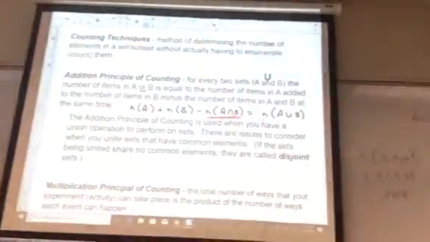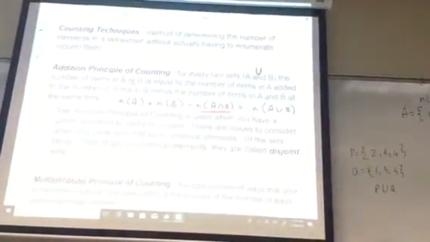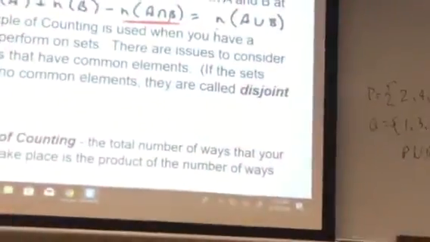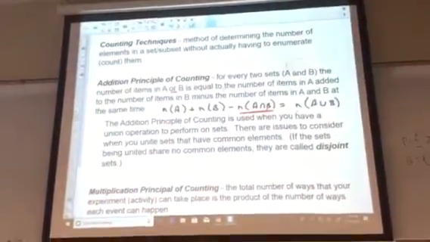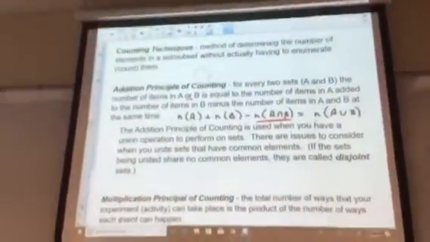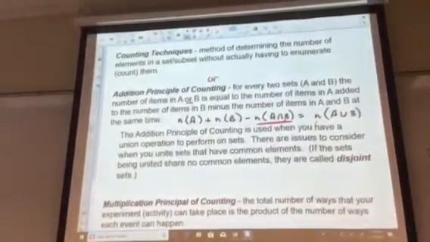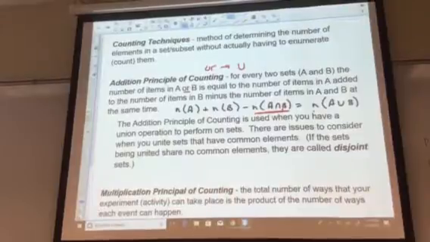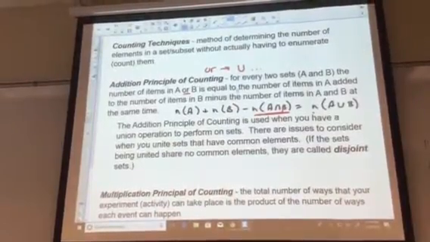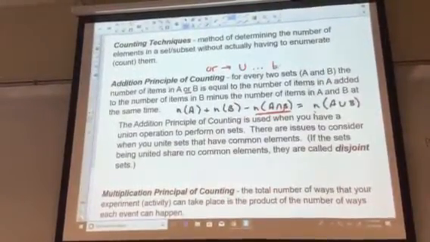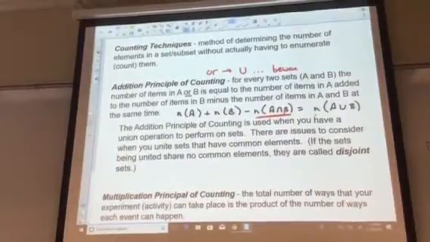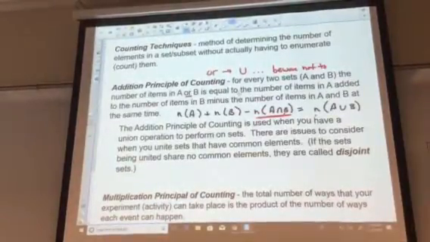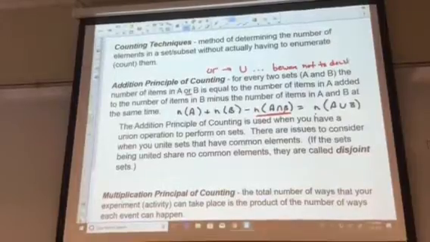Just because you're thinking there might be overlap, that's one thing you always want to check for, because you don't want to double count in the problem. If two sets don't share any common items, then they're dealing with a situation which is a disjoint set. So an OR statement that we see in a word problem, an OR statement implies that we're dealing with a union operation. And if you have union, one of the things you have to be careful about is beware not to double count.